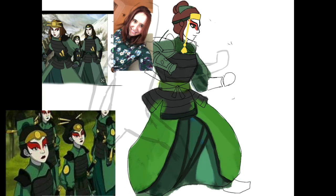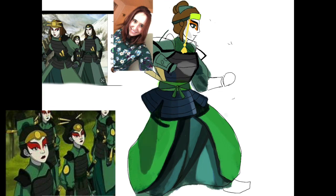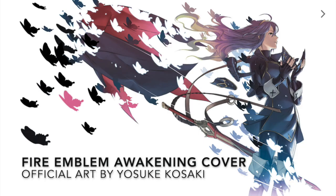So hopefully you've noticed that I've attached different reference images of the Kyoshi warriors in the cartoon, and this was just so that you guys can understand what they look like and what I'm trying to achieve. And noticing that, remember, I'm not necessarily trying to copy the style, I'm just trying to understand what they look like. And so that can be used in this new drawing that I'm doing.